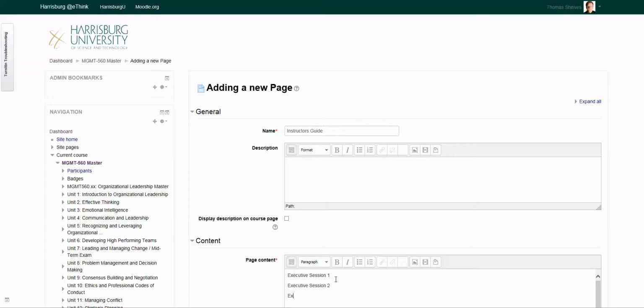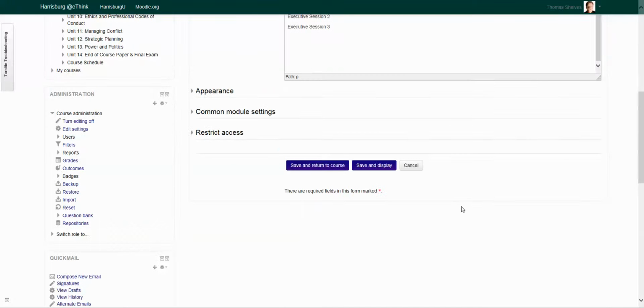So, and then Executive Session 3. I'm going to scroll down and save that. So I'm going to save and return to course.